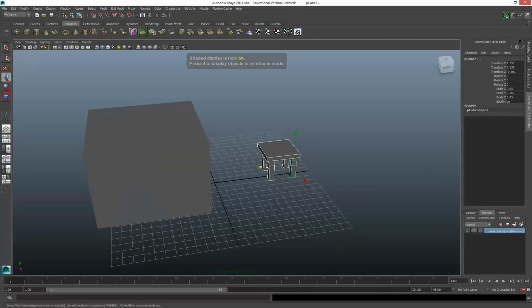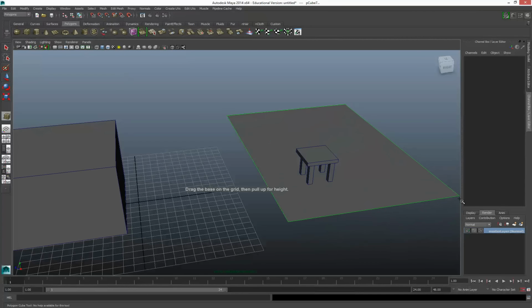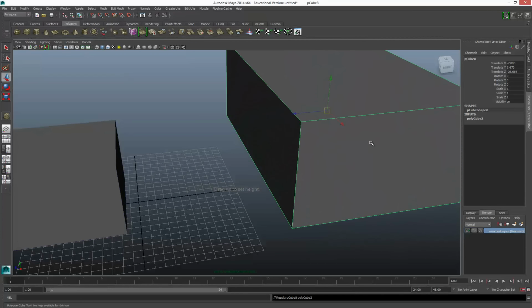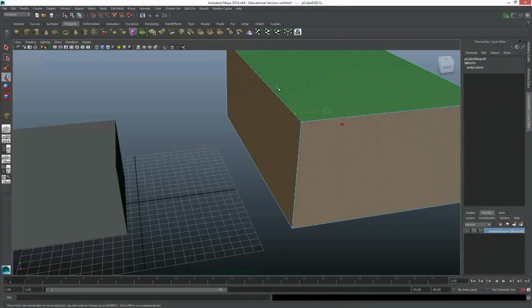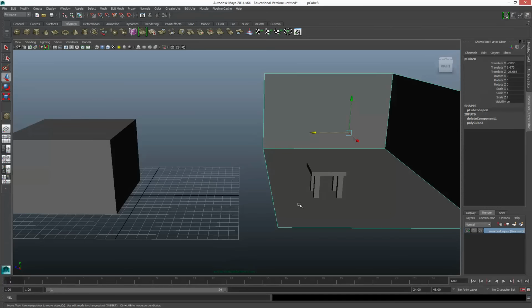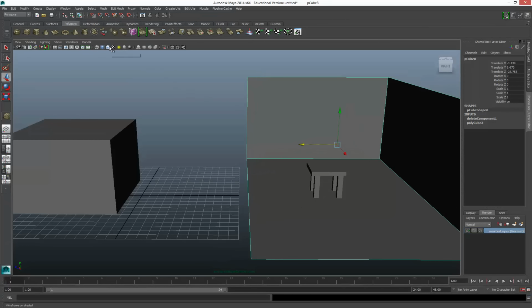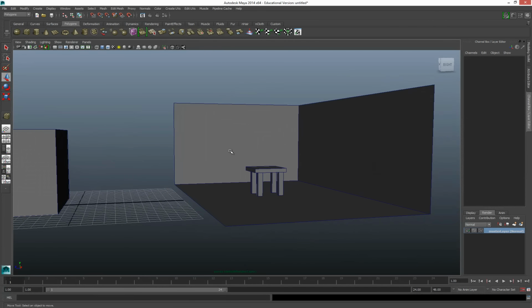So the first thing you want to do is you always want to pose out your object in a scene whenever you're doing AO. So something like this. And then you want to go ahead and delete the sides. And to make it a little bit easier to see, let's just turn on wireframe mode, or overlay wire.